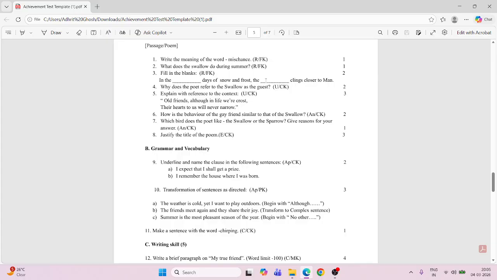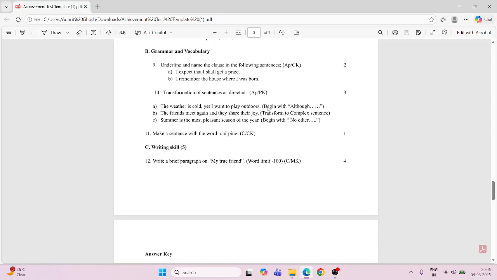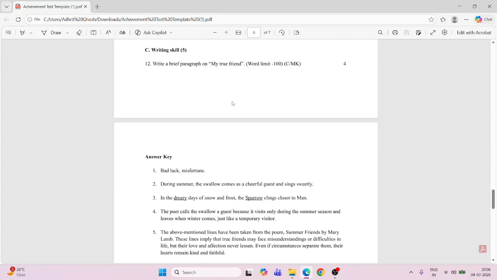All right. Then if they are analyzing something, giving reasons for the answers, analytical questions, they will come under analyzing conceptual knowledge. If they are justifying, appraising or evaluating something, they will come under evaluate conceptual knowledge. So always ask yourself what the students are expected to do. That will give you the clue as to how to divide them into different dimensions.